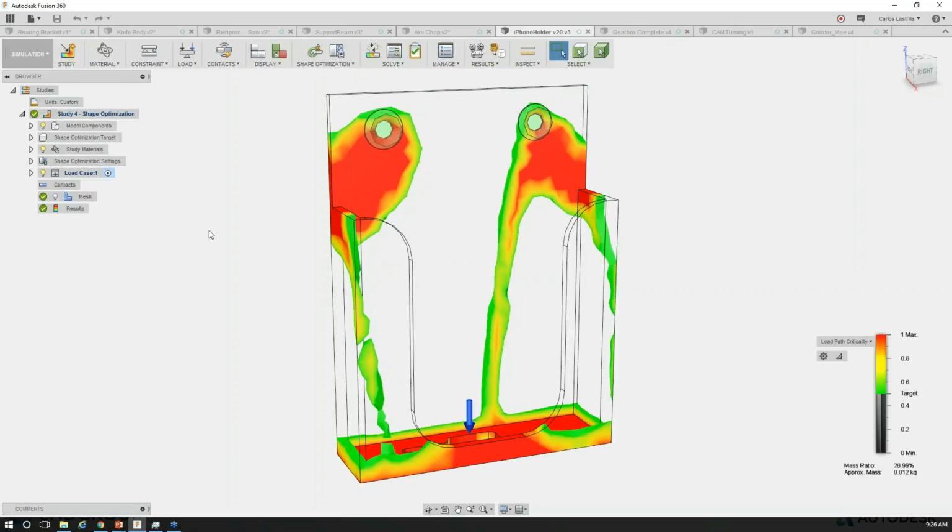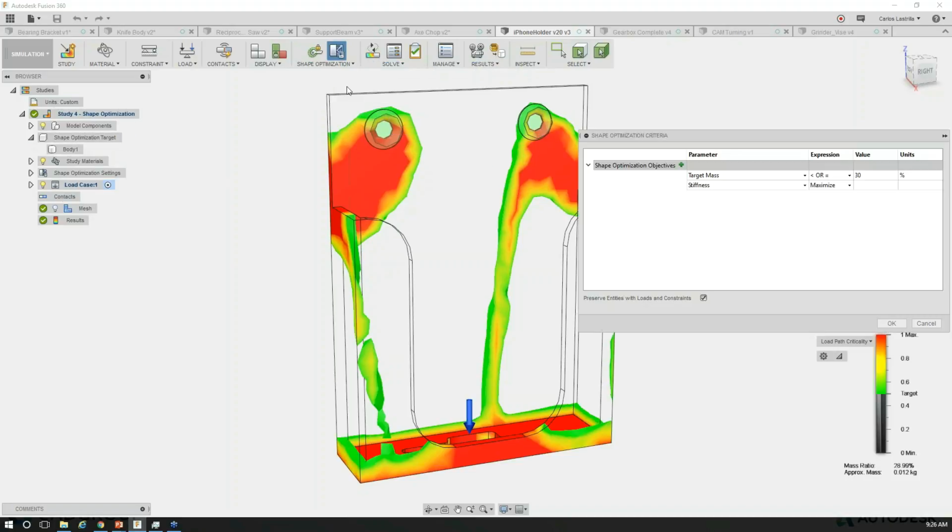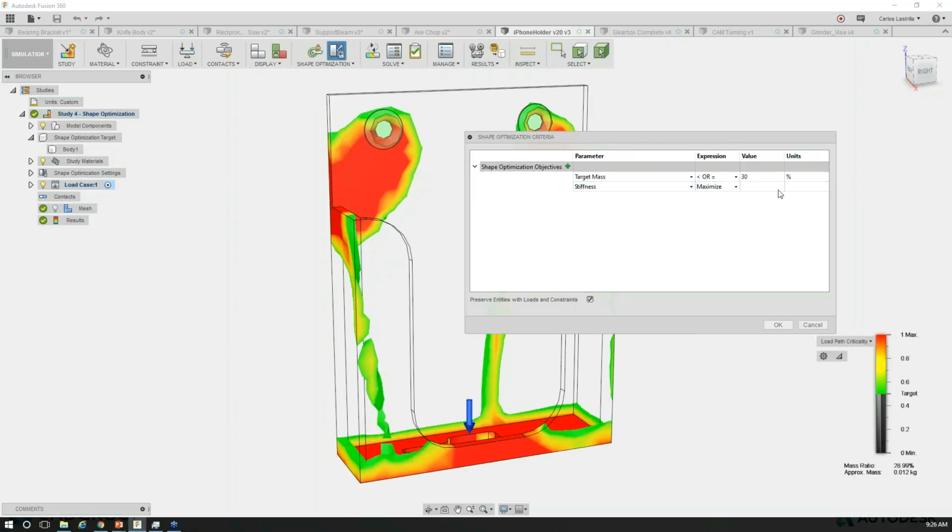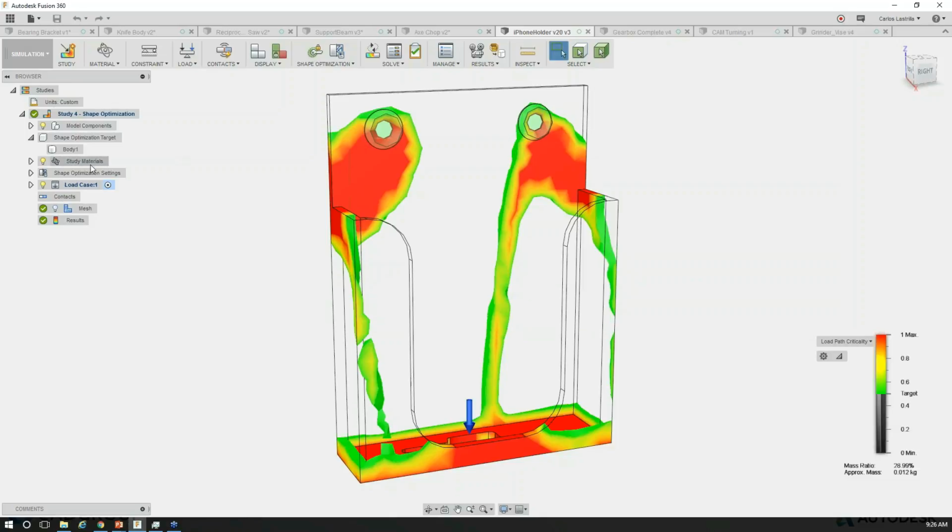If I go onto the simulation tab, what you do with shape optimization is define an optimization target. It's over here, and then I say I want to reduce my target mass by at least 30%. So you have your target mass, you maximize the stiffness, and you define what we call preserved regions.